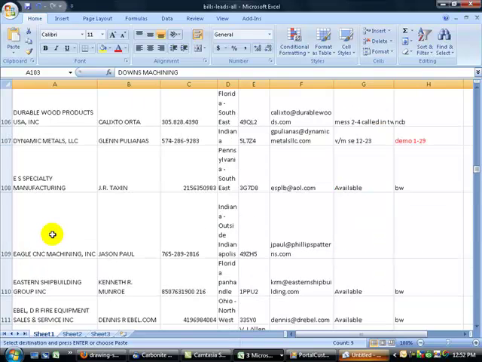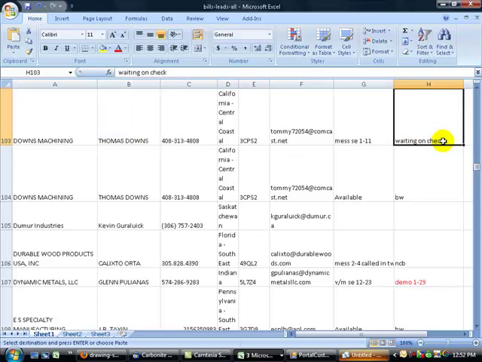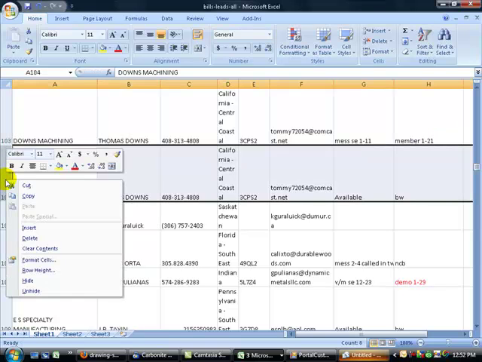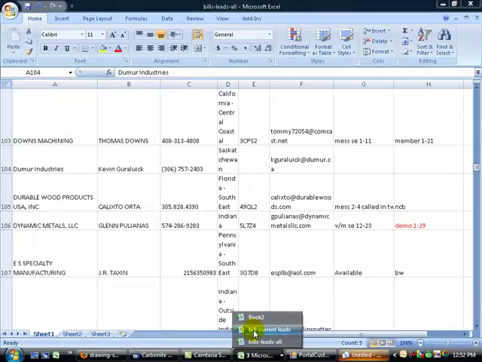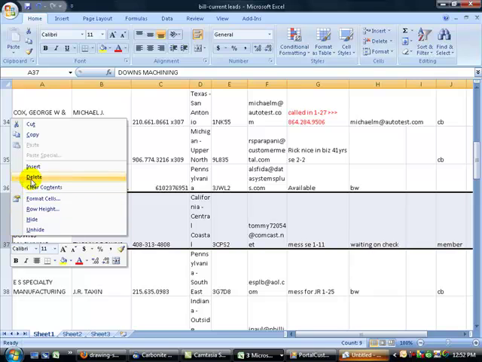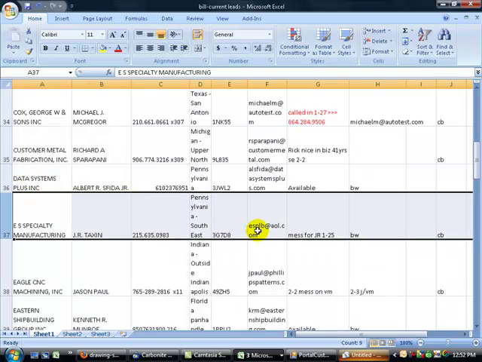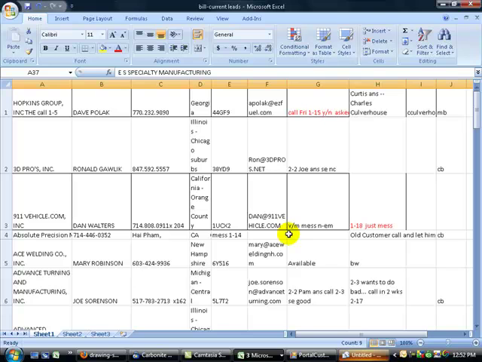Okay, now I've got two of them in there. In this particular case I have to write member in there, and I can take this one here and delete it immediately. You always save. So now I go back to current leads. I see what's going on in here now. I've got this one, so I know I can delete it. And that's how you do the Excel and keep yourself current as to what you're doing.